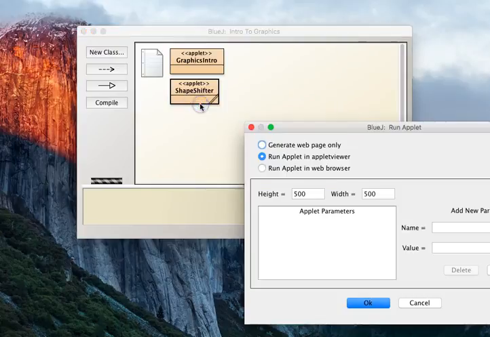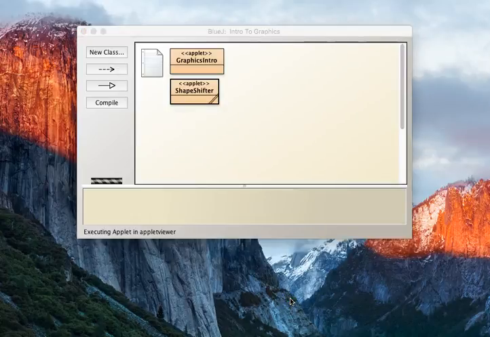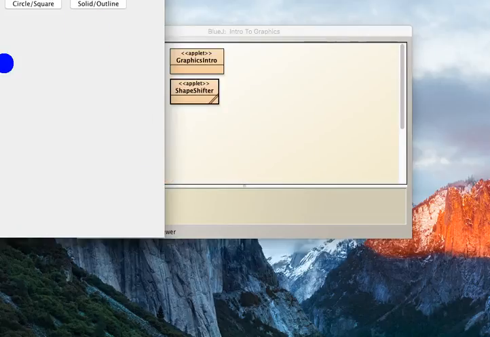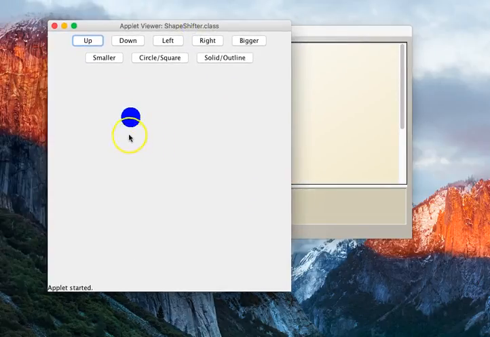So we will run our applet, and I'll just move this into view here. We have nothing really fancy here. We'll just say OK. Our applet viewer comes up here. So let's just cut right to the chase: circle square. What do you know?